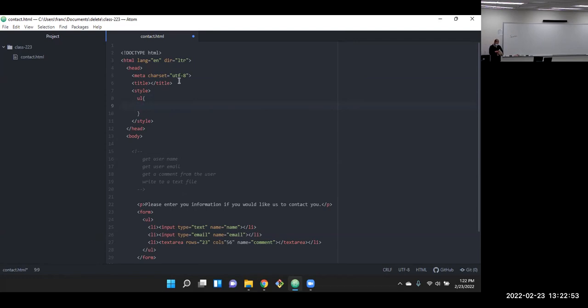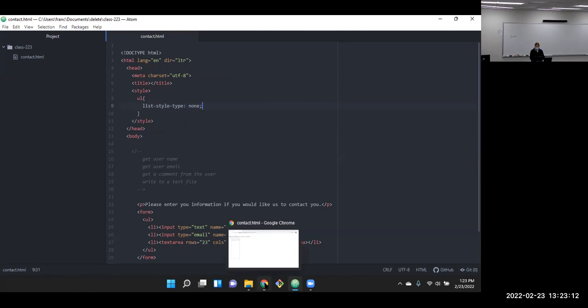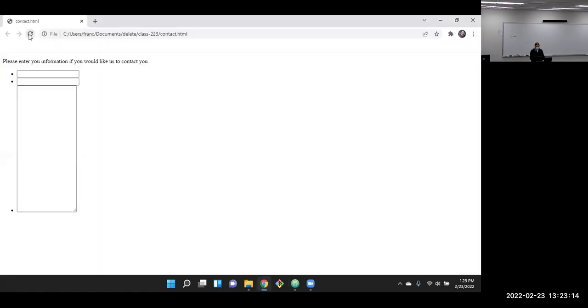Yeah, right near the top. List style type. I'll turn the dots off. So list style type. Done that. I think that's the way it'll turn the dots off. There we go.